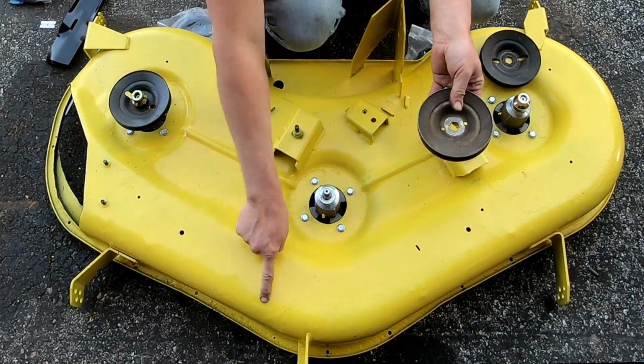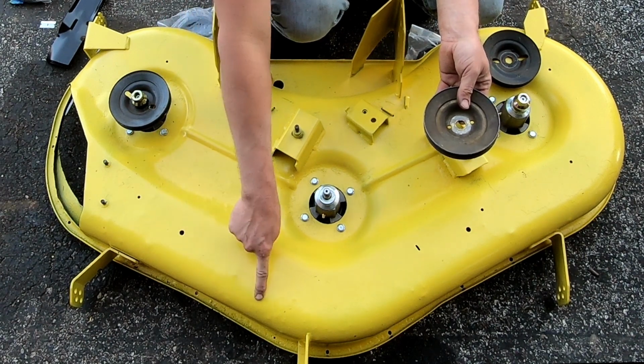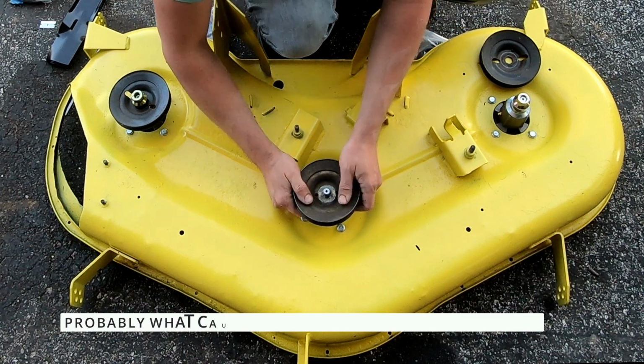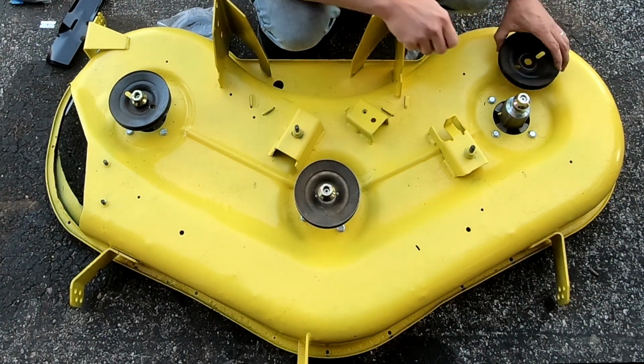It's funny, I did actually notice how you can see all the little places where rocks have hit this deck from the underside, all these little pimples on the thing. I guess as long as it's, yeah, okay, good enough.